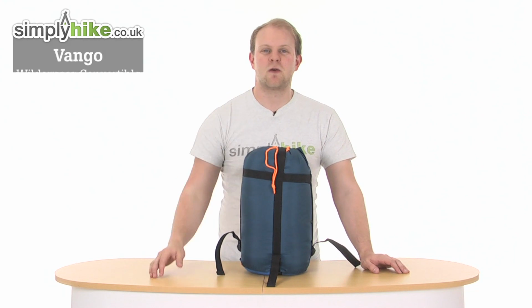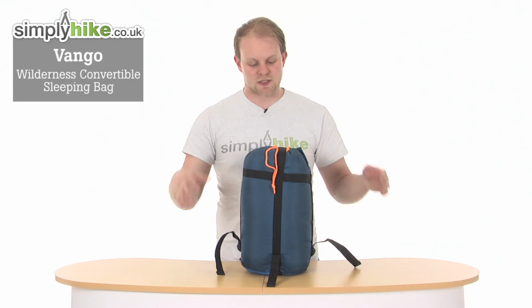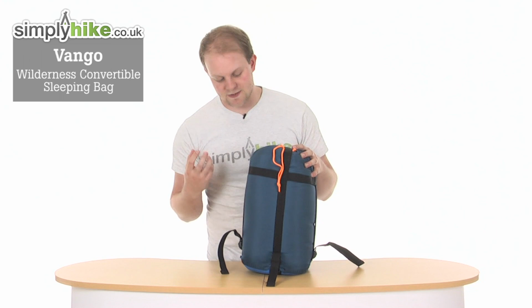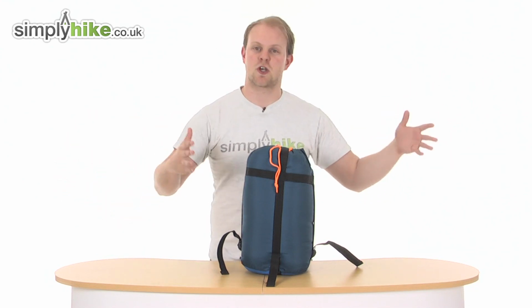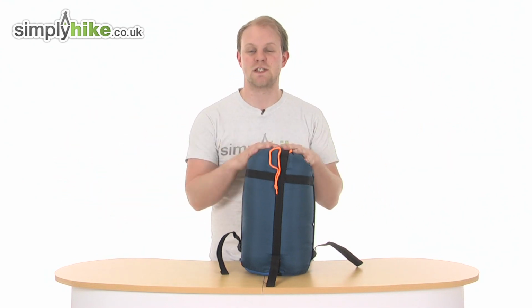Today we'll take a look at the Vango Wilderness Convertible sleeping bag. Now it's designed for younger children, and the beauty of it is that it does come as a set size, but you have an attachment which you can put on at the end, which then stretches it out. So as your child grows, you don't need to keep buying a new sleeping bag.